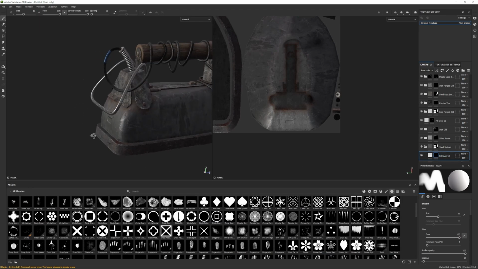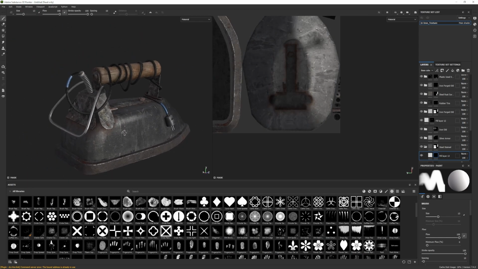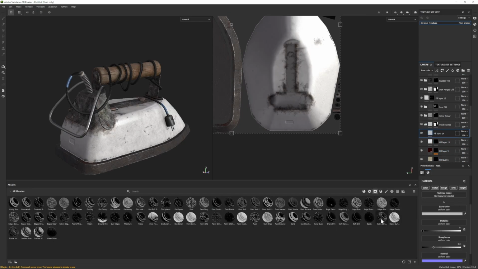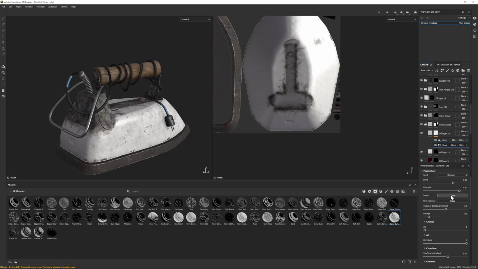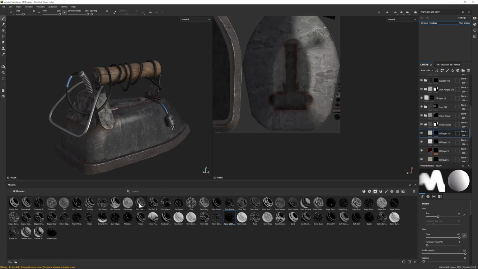Alright, so for the rest of the video, I'm basically just going to continue tweaking settings and colors and adding more fill layers with more grunge and dirt effects. I kind of went a little crazy with the masks and grunge, but honestly, you could keep going all day. This is where I find the model starts really starting to look more realistic. By continuing to add these small layers and different effects, it slowly makes the model come to life.